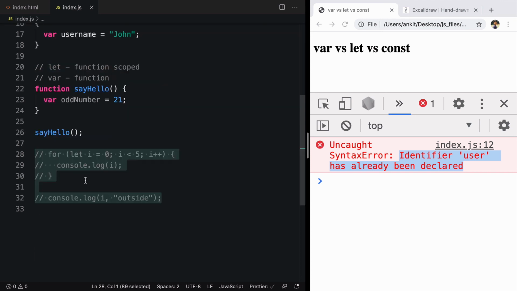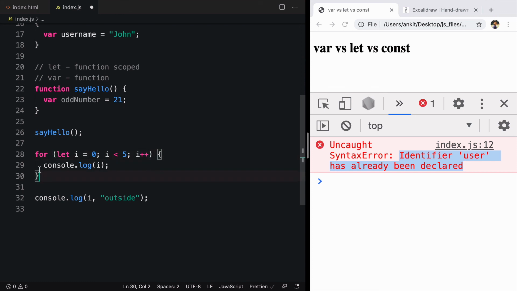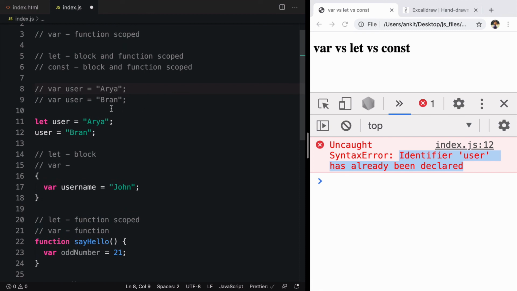We also saw a use case using a for loop where when we define the variable using var, it becomes accessible outside of this loop, but when defined using let, we cannot access it outside. And the last difference is multiple boxes with the same name can be created in the same scope using var. But when you use let, you cannot do that. It will throw an error saying identifier user has already been declared.